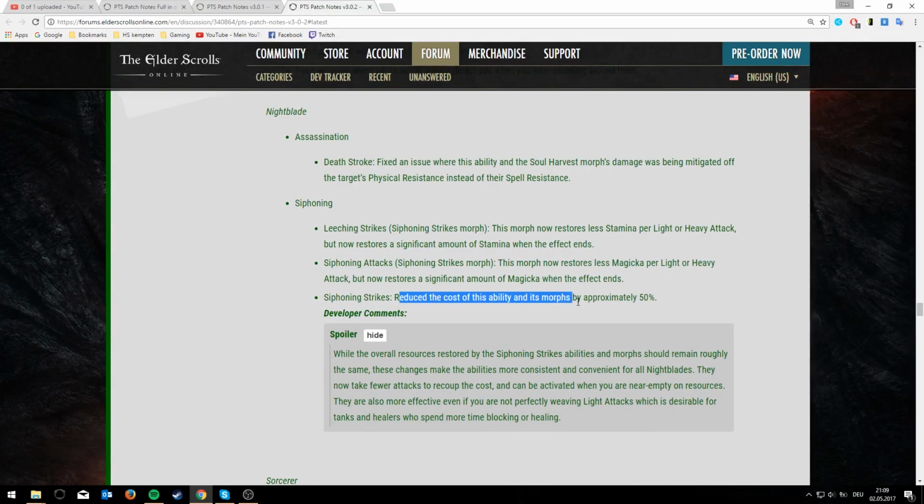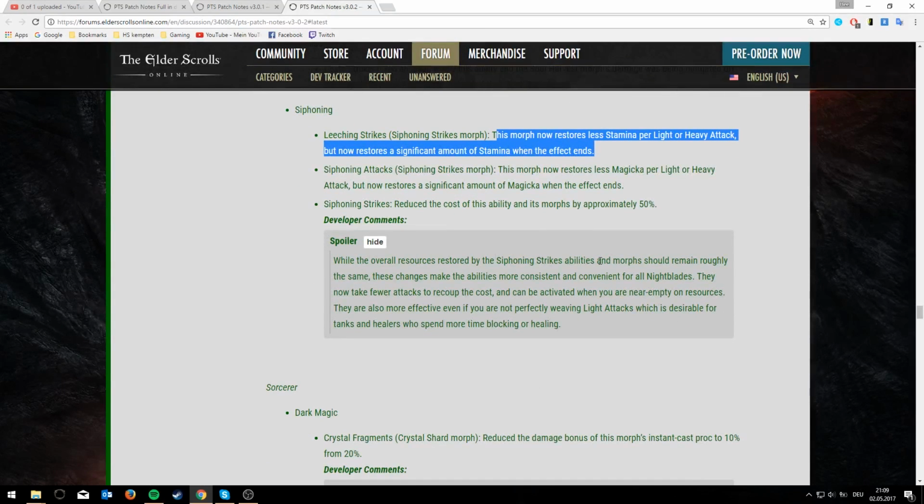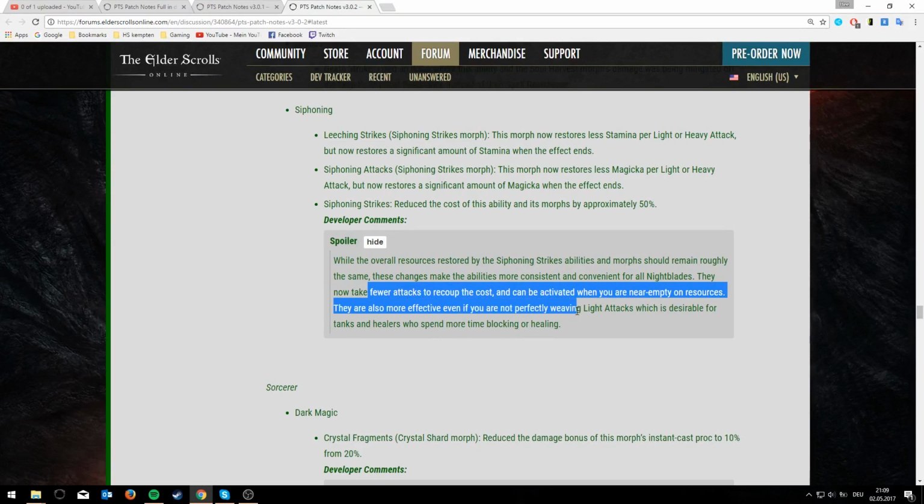Okay, reduce the cost of this ability by 50%. Okay, might be good then. Yeah, this spell doesn't really cost a lot, but 50% is significant enough. Okay, a small nerf in my opinion. Overall resource gained by this ability should remain roughly the same. Yeah, but the burst, you want it to be sustainable while you're fighting, not when the ability ends. These changes make the ability more consistent and convenient. Nah, not really convenient. They now take fewer attacks to recoup the cost, but are now activated near empty on resource. They are more effective, if not perfectly.